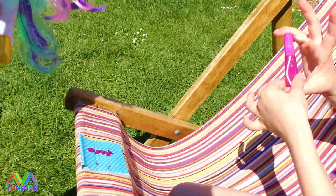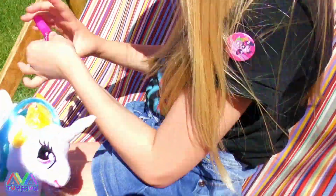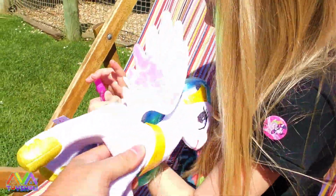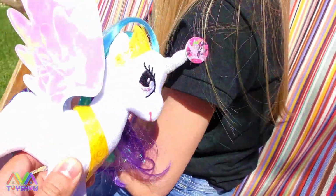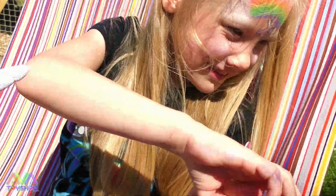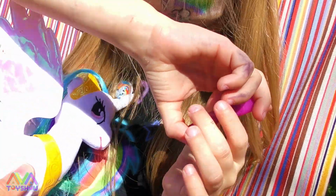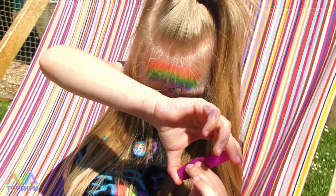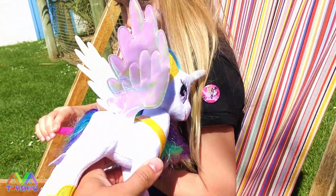You're going to give a badge to your Celestia? No. I don't want her to have a hole. Beep, beep, beep, beep. Bop, bop, bop. Oh, I like your badge, Ava. What about this one? Oh, let me look. Turn around. Let me look. Celestia can't see it. Oh, yeah, I like this badge too. This is Rainbow Dash badge. I like this badge. Which one do you like the most? I like Twilight, because she looks the most like me with her wings.